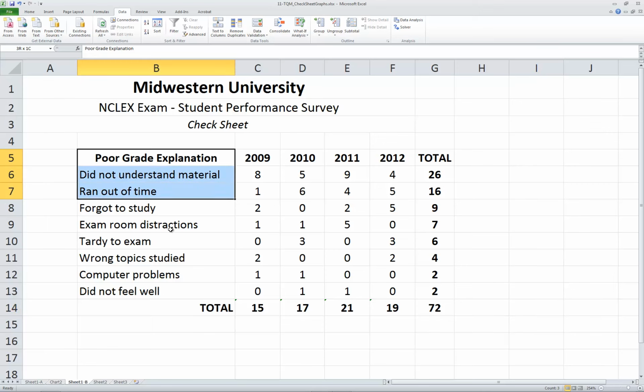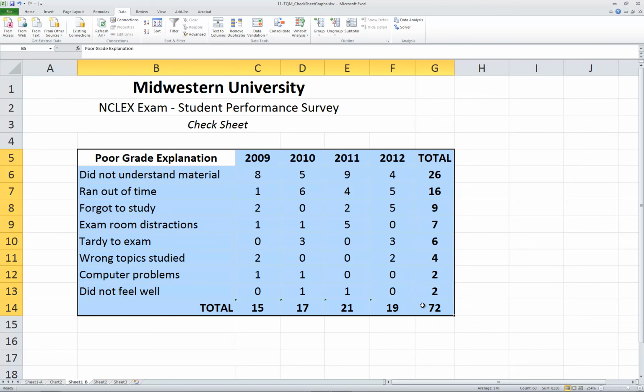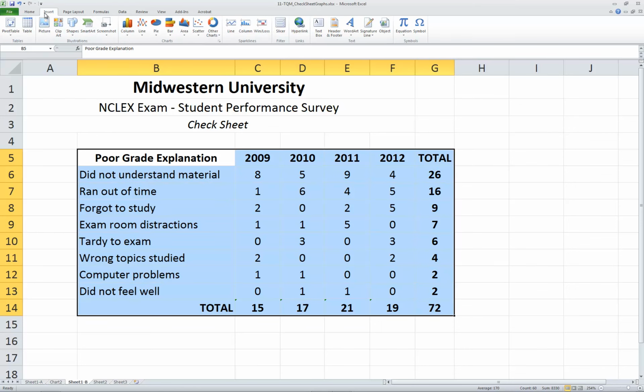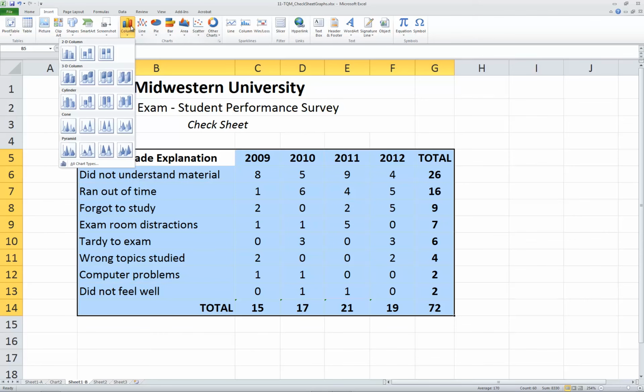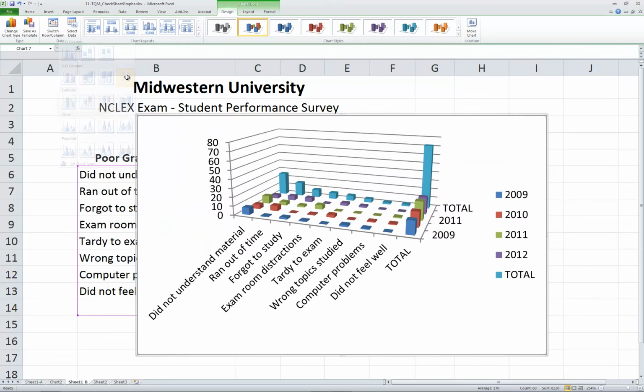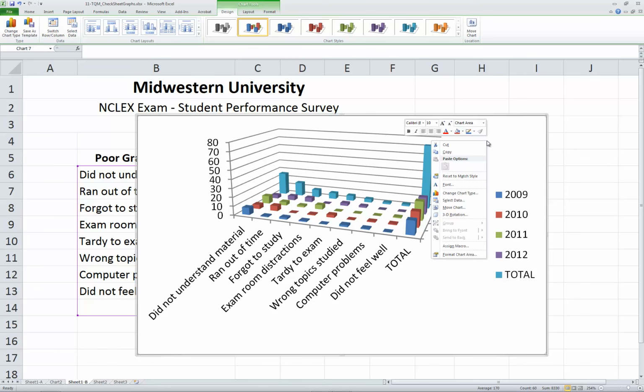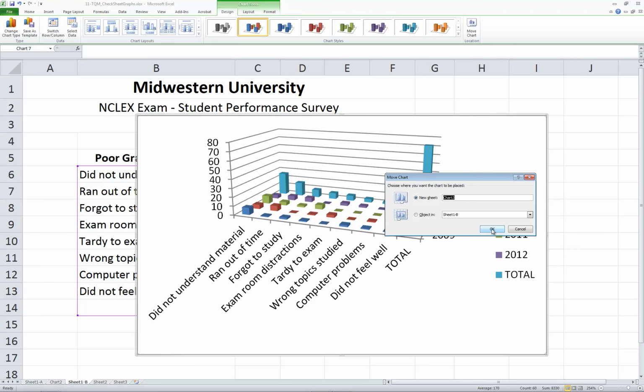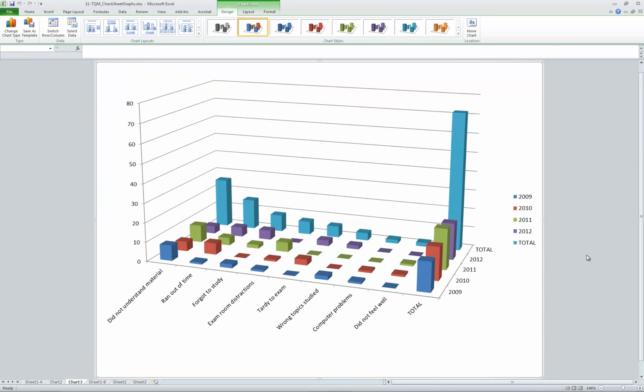So we will go ahead and select our chart, go up to Insert, under Charts, Column, under 3D Column, we're going to select the one on the far right. And here again is our sort of basic chart. I'm going to move it to its own tab. So we'll go Move Chart to New Sheet. And there we go. So this is our sorted version.